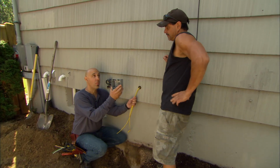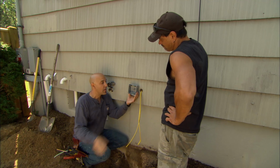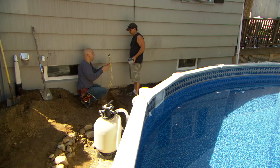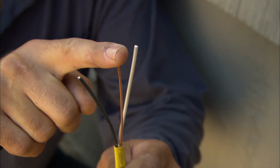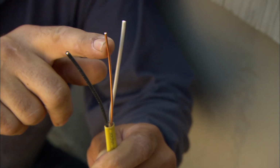Now we need to mount this box on the side of your house. It's gonna have a shut-off switch for the pump, and it's gonna have an outlet. You can plug in a radio or something like that. Now, up until this point, we've used regular Romex. We have an insulated white wire, we have an insulated black wire, and we have a bare ground wire. We cannot use this going to a swimming pool. This needs to be insulated.